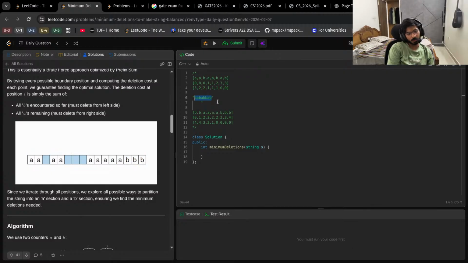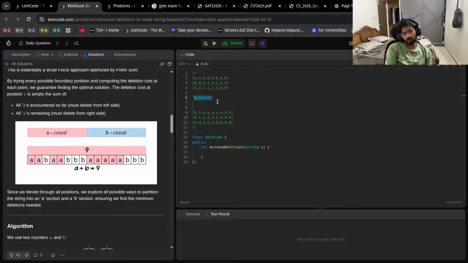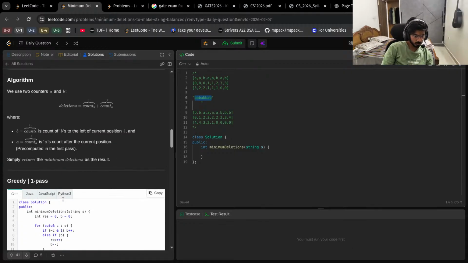But those are not something we remove, right? Why are we removing? Stupid intuition.